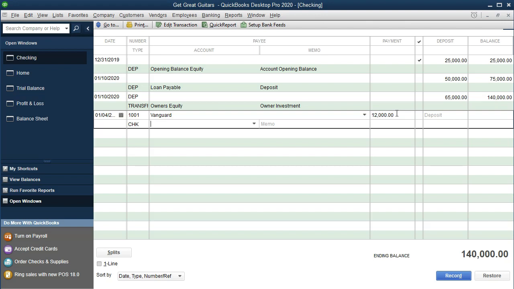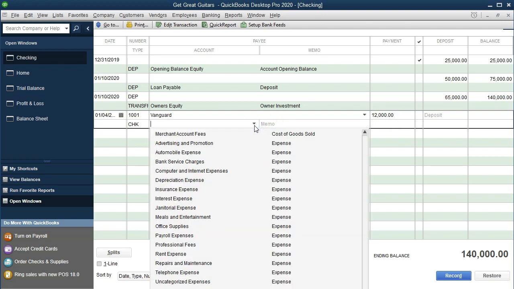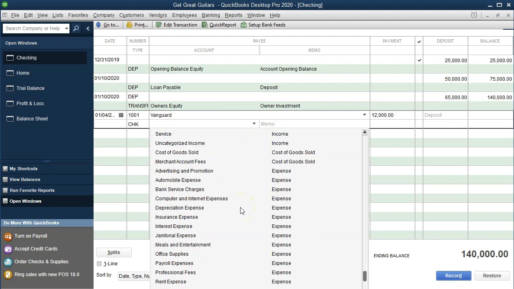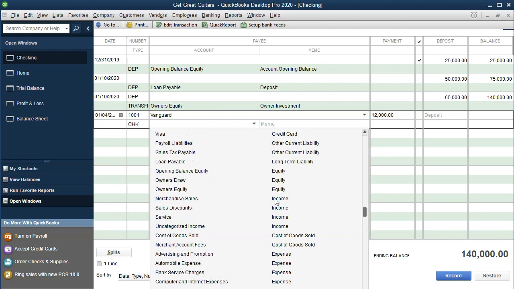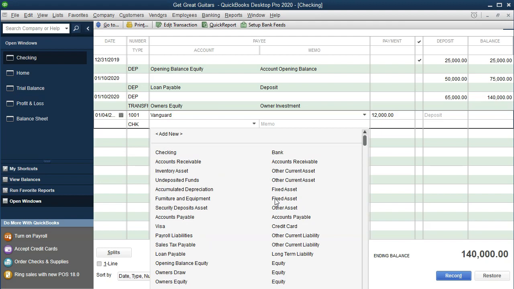Now, we don't have an investment account set up. Your typical practice is to say, all right, here's the drop down. I want to put it into an investment. Notice that it's defaulting down here to the expenses. That's normally what happens when we have a decrease. So it's actually defaulting to the bottom of the list in order: assets, liabilities, equity, income, and expense. This is our chart of accounts.